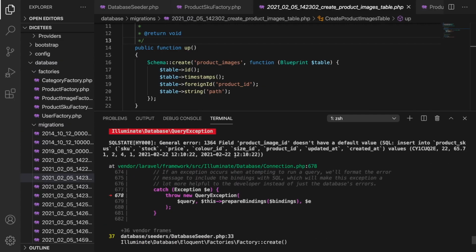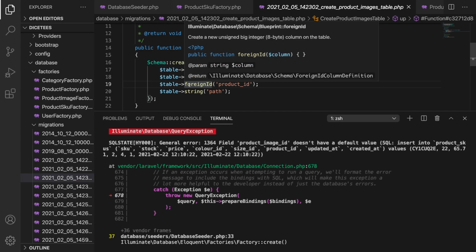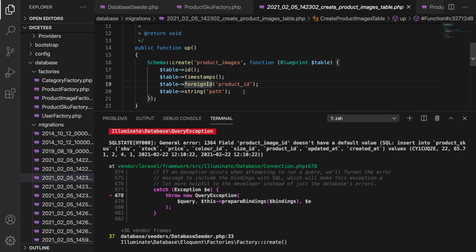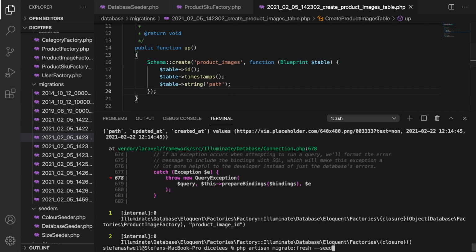So after a little bit of investigation, what I think this error is referring to is the fact that we defined a product ID foreign key on our product images table. And we're actually associating it with a product SKU in the opposite direction. So I don't think this field is actually required, so I'm going to remove that. Let's give this another try.